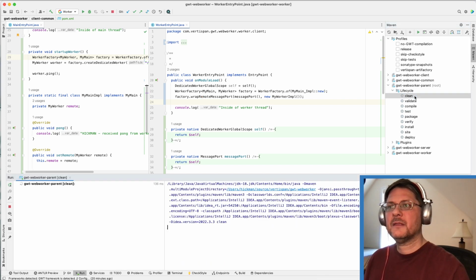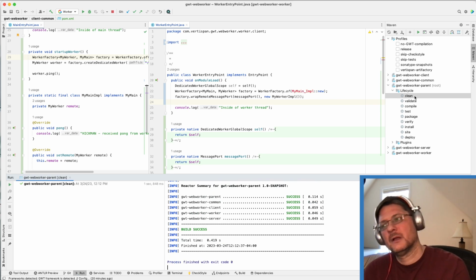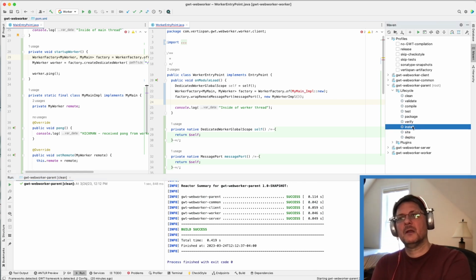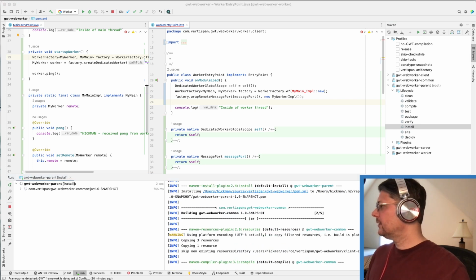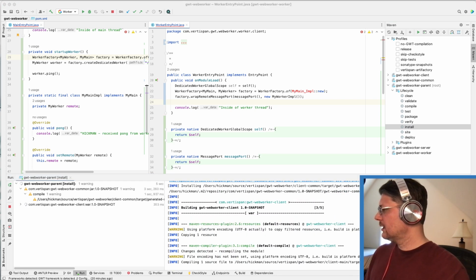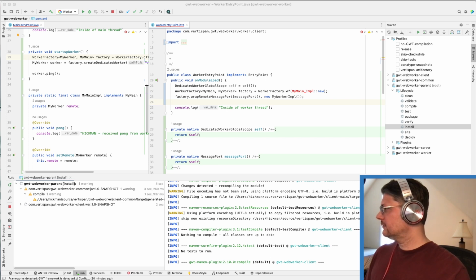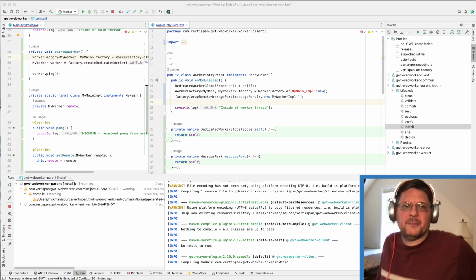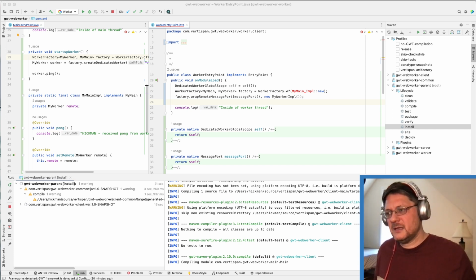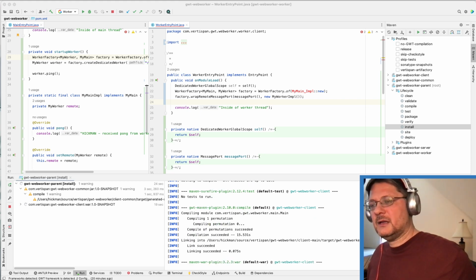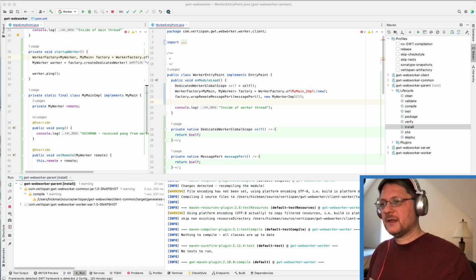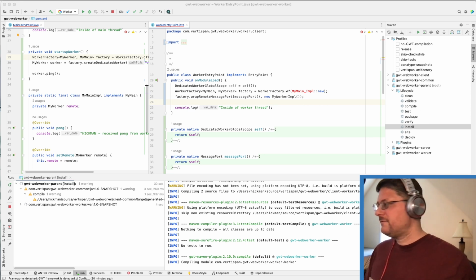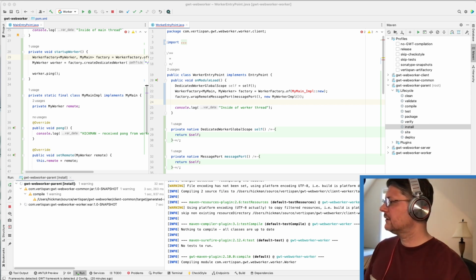All right, so let's go ahead and, for the entire thing, let's go ahead and clean install this. Just make sure that it all compiles, at least here. While that's doing that, I'm going to update my notes, make sure I got everything. Oh, I'm going to have an issue with console. Or maybe not. I think whenever we updated the Elemental on the RPC side, I didn't have to do anything special on the console because they fixed that.